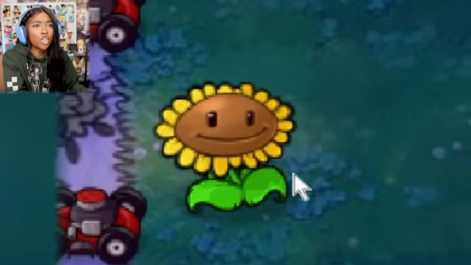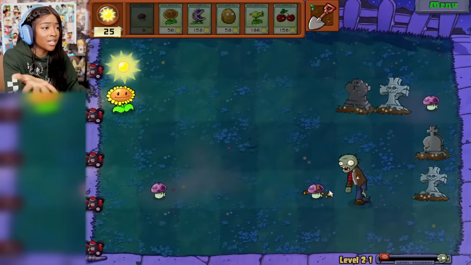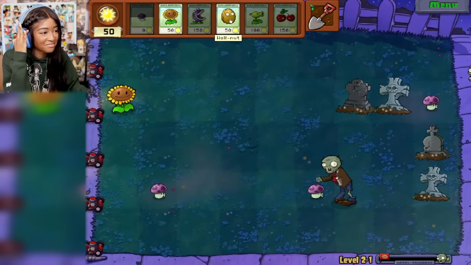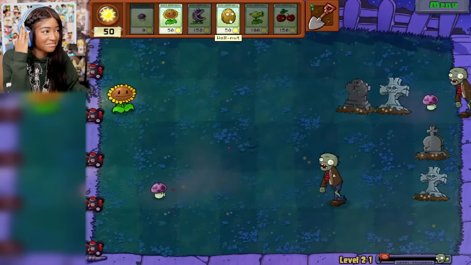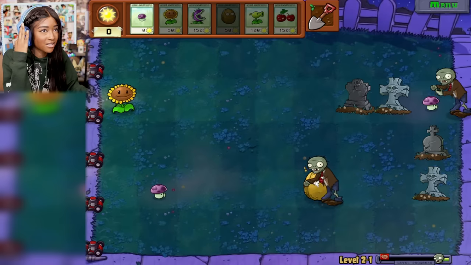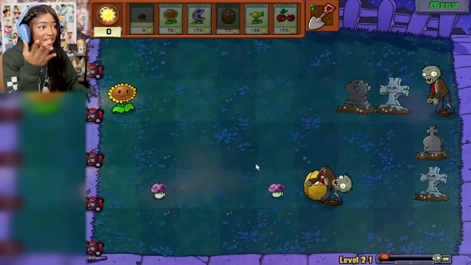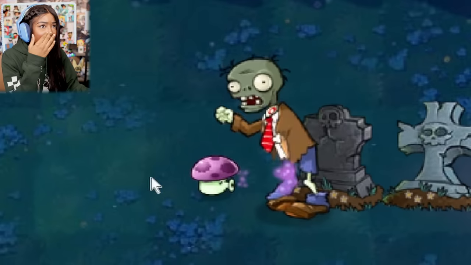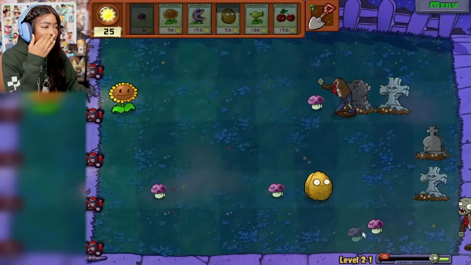Sun, produce sun. Oh my gosh. So bad. Please. Please produce. Kill it! Please! This is so bad. Oh gosh, guys. Oh gosh. Come on, you got this! Oh gosh, this is so bad.